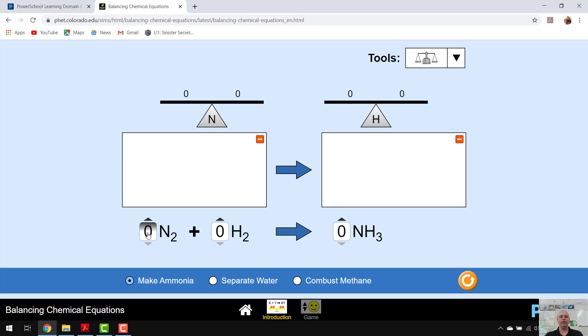So let's start. If we look at N2 plus H2 equals NH3, first thing I want to look at is the nitrogen. I have two nitrogen here, assuming everything's at one. I mean everything would have to be at one to start off with. But you can see by our balances we're unbalanced. I look at my nitrogens. I have two nitrogens, but on the product side I only have one nitrogen. So in order to balance that I can increase the number of moles to two over here. And now you can see my nitrogens are balanced. It's two on each side. The scale up at the top there is balanced.